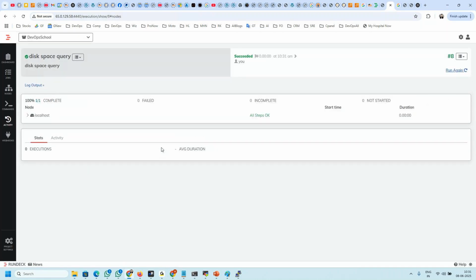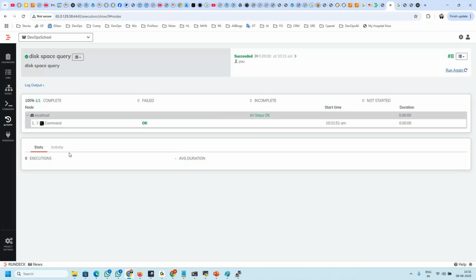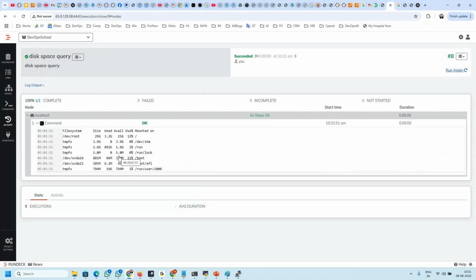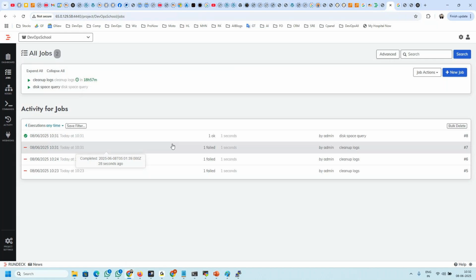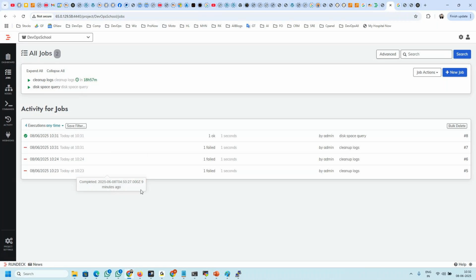At the same time, anyone can run any commands, but audit controls will be there: who runs what, at what time, on which node, and everything. You can also create jobs to schedule activities. This is primarily used for toil management, ad hoc work, and everything which you want to automate.